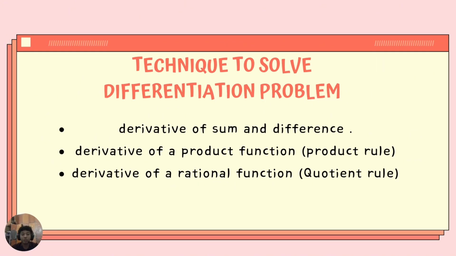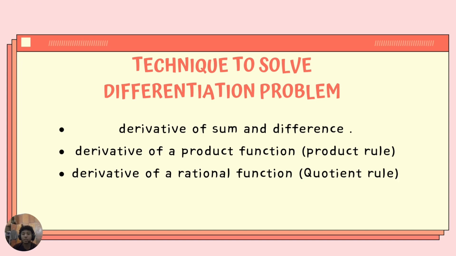Assalamualaikum, my name is Muhammad Aqief Zuhaer and my matrix number is 2024573533. I'm going to explain the techniques to solve differentiation problems. There are three techniques. First, we have the derivative of sum and difference. The second one is the derivative of a product function, which is the product rule.